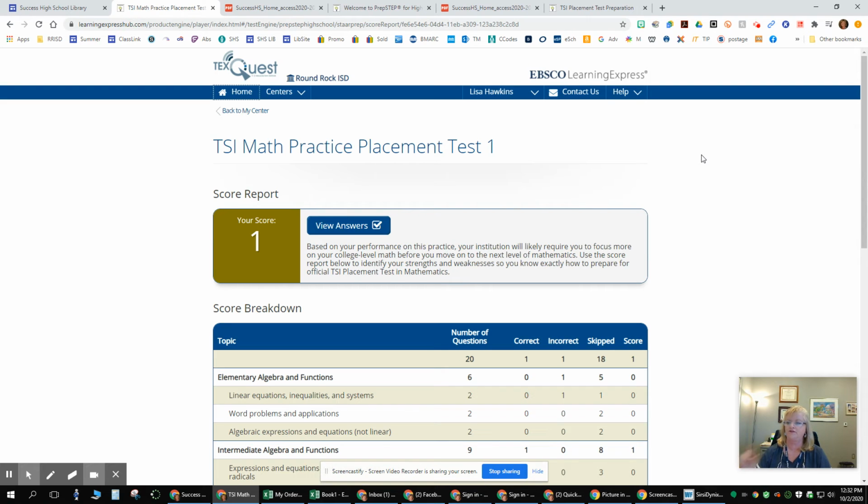And I just want to throw out a little extra tidbit for you. The TSI test is not just to test your knowledge. It's actually going to test whether or not you're ready for college level classes. So by practicing and doing well on the TSI test, you can score high enough to take a college course, in this example, in math.